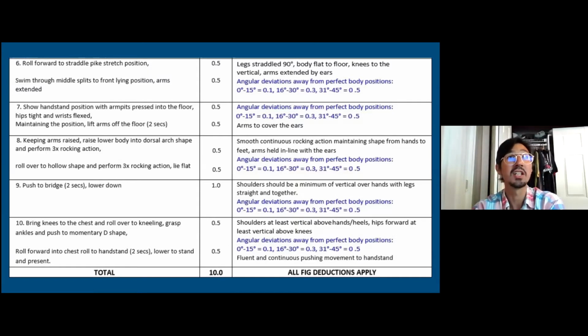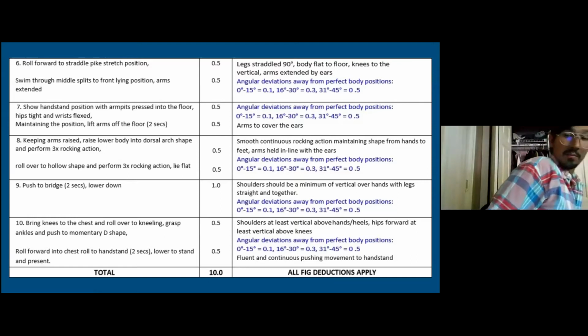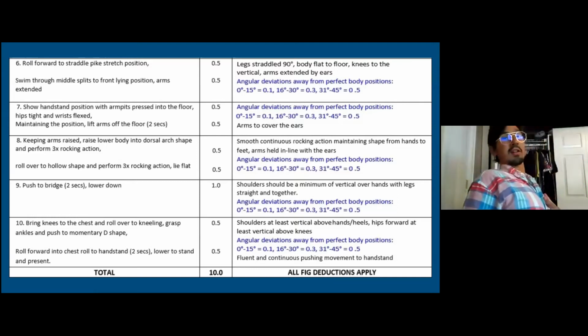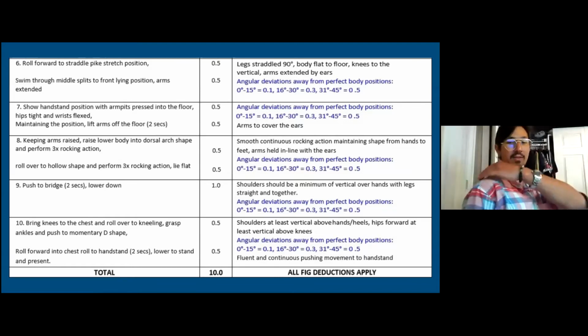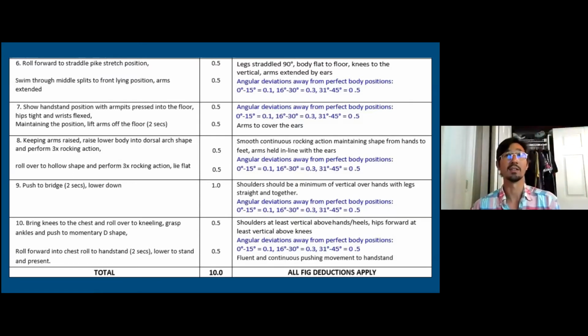And then the D shape, that's a little bit confusing, but what you can think about is they're on their knees, and they reach their hands behind their back to grab their ankles, and then they're supposed to push their chest out. So their chest and torso is making the round part of the D, and from their shoulders to their arms, that's the straight part of the D. And they want shoulders above the feet and hips pushed forward to the knees or further.